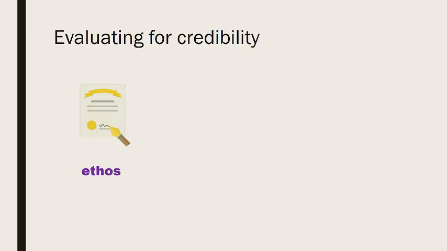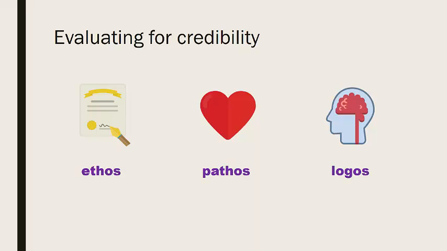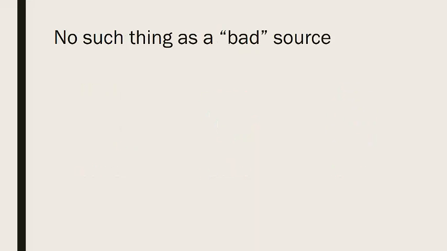When considering why they wrote the piece you are evaluating, ask yourself if they exhibited pathos. Did the author appeal to the audience's emotions? How? Was it appropriate, or did it introduce a bias? And when asking how the author crafted their argument, consider the logos. What facts did the author choose to use, and how did they present them? If any of these aspects of credibility are missing or lacking, you should use your critical thinking skills to consider whether it's still appropriate to use the source.